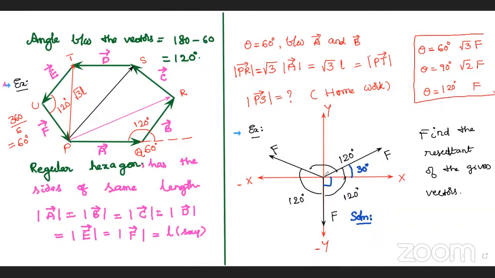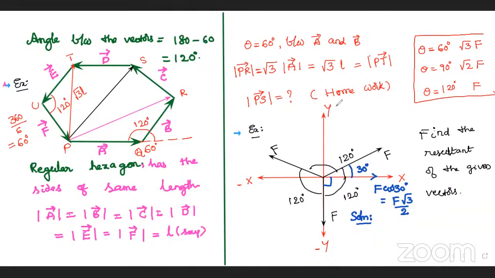Already we discussed how to resolve a vector into two components. Look at the component along this red line, the x-axis. It is the adjacent side for the given angle of 30 degrees. Adjacent side, how to write, sir? Adjacent side is A cos theta, we discussed in the class. So A cos theta, A is F, cos theta is cos 30. Cos 30 means root 3 over 2. So this will be equal to F root 3 over 2.